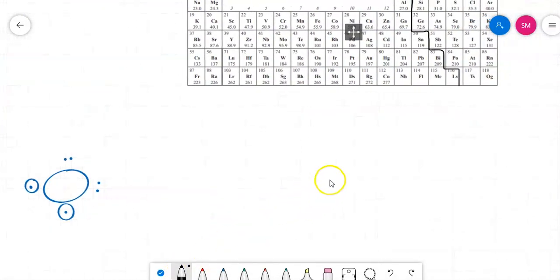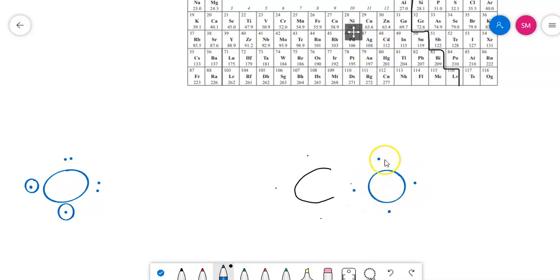Carbon, 1, 2, 3, 4, and now I'll put 1 oxygen here. Oxygen, 1, 2, 3, 4, 5, 6, and then another oxygen here. 1, 2, 3, 4, and then what do we? This is a bit tricky, isn't it? 5, 6. So we've got the carbon in the middle with 2 oxygens on the outside, so you're always going to get a central atom. So this is the central atom here.